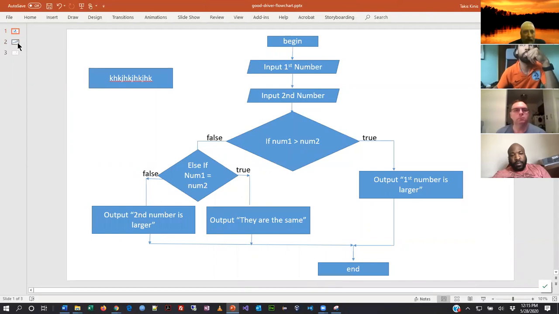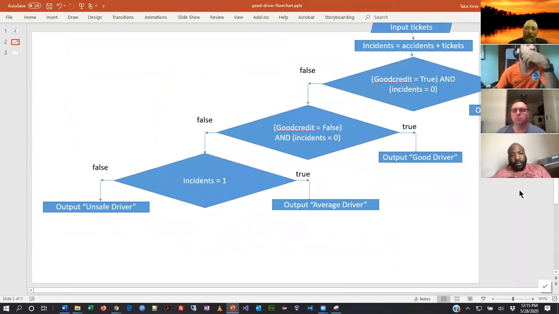Oh, darn. I just wanted to scroll up on the screen. The problem was like a word problem that basically said, this is how insurance companies figure out what your insurance rates are, and they try to determine if you're a good driver or not. They had a very verbose paragraph on what that all means. How do you figure out how to turn that into computer code? Well, you take the words that were given to you and start breaking down what is being said, and then create a visual. For as simplistic as this is, it does kind of work like this.